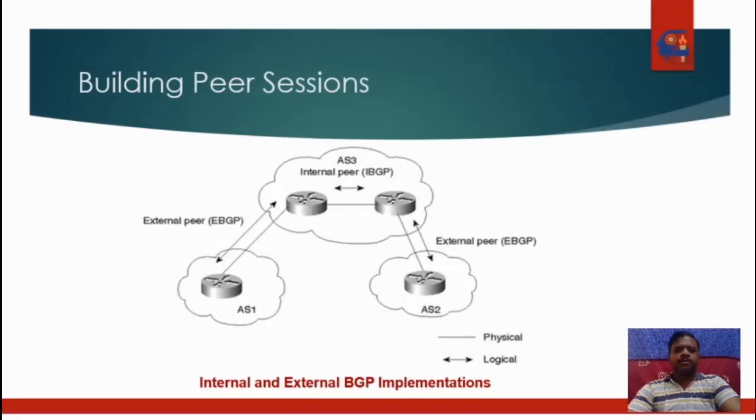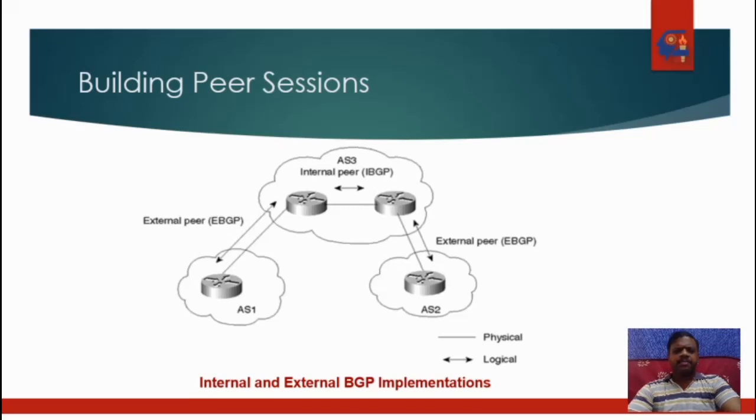Although BGP is used to provide a loop-free interdomain topology, BGP is also used internal to an autonomous system to provide internal routes with external destination reachability information. A neighbor connection, also referred to as peer connection between two routers, can be established within the same autonomous system, in which case BGP is called internal BGP, in other words IBGP. Similarly, a peer connection between routers in different autonomous systems is referred to as external BGP, in short EBGP.